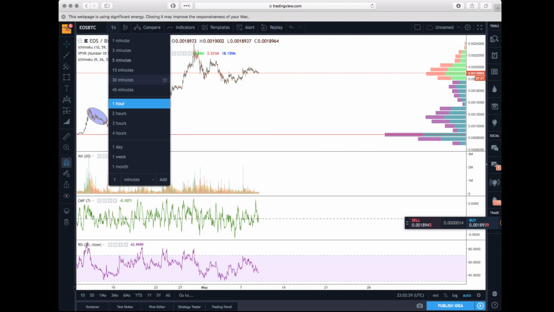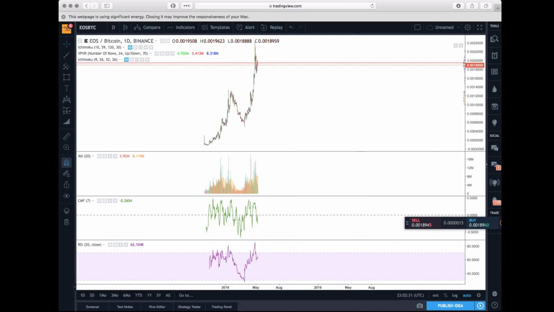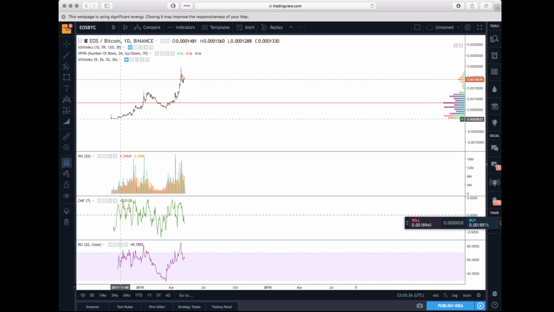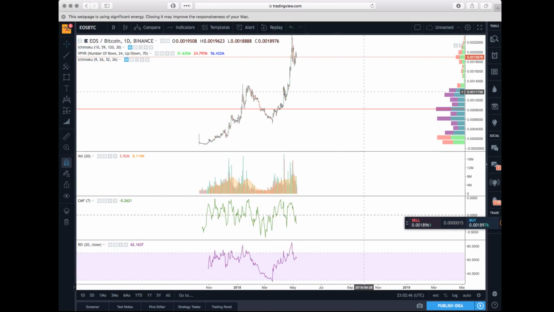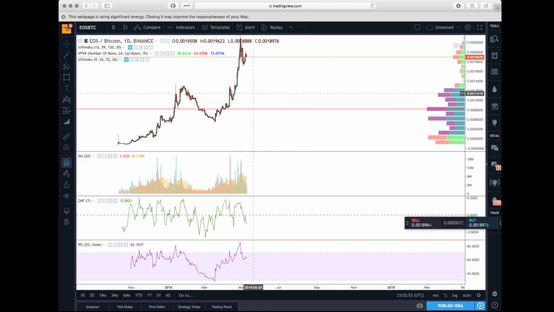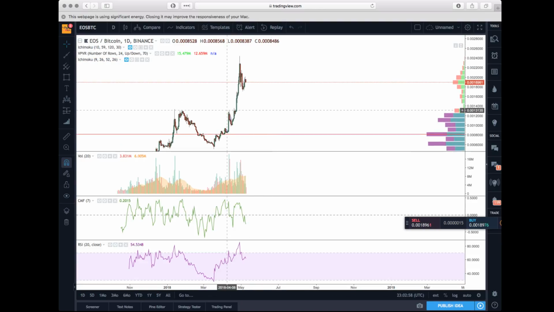But let's look at the 1 day. Damn, look at that chart. That's a beautiful chart. I originally bought this way back here, and I think I sold it here. I wish I still had some. Oh well. Should have bought it on this pattern breakout. And if you look at this, and you go look at the ZRX chart, this exact same pattern is playing out on ZRX right now. So I am fully expecting this next part to play out on ZRX as well.